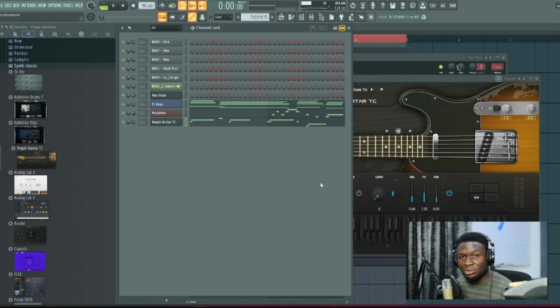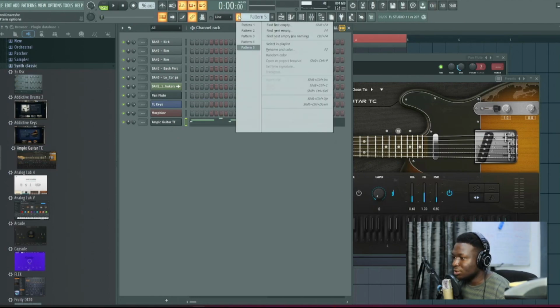So if you're wondering how you can make guitar melodies, this is Ample Guitar TC. I can't really off the top of my head call out a stock guitar plugin that sounds nice, or a less chunky one like this one. None off the top of my head for now, but I'll leave it in the comment section when I see it or when I remember that plugin or come across the sound. So let's take this particular guitar and render it out.